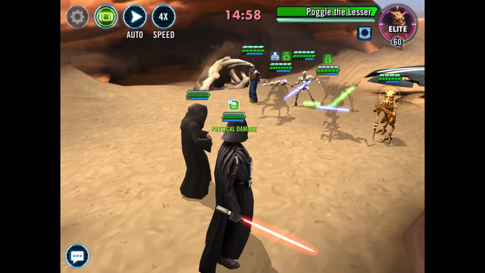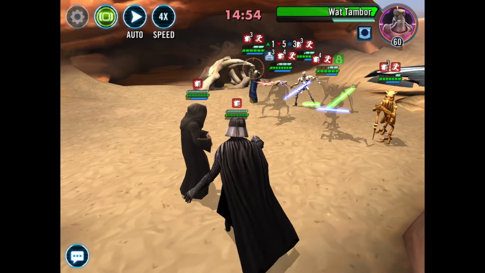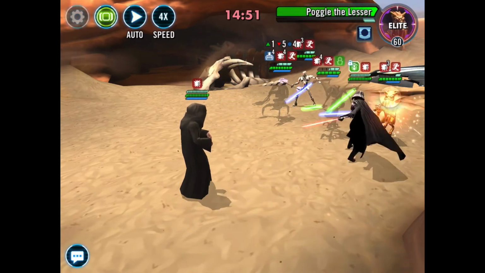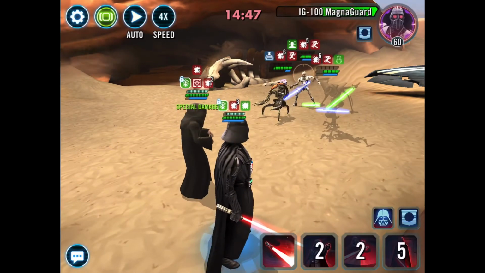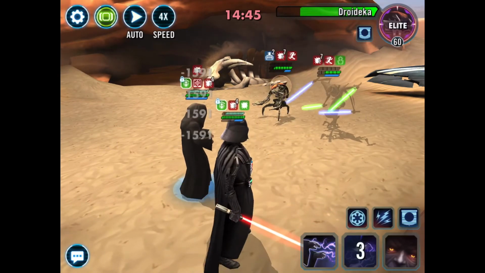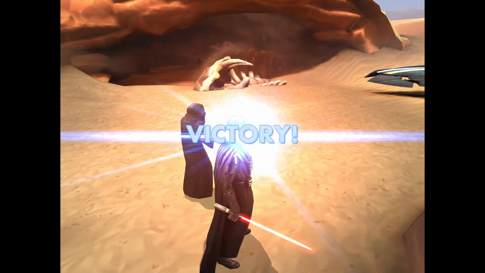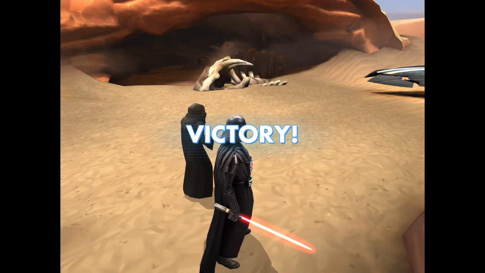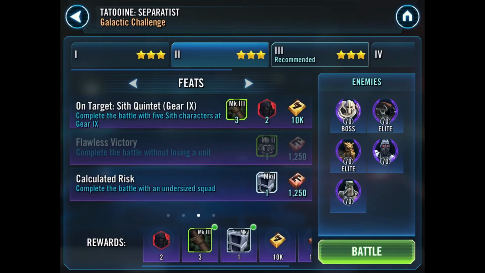Okay, just Vader and Palpatine. I think we've got this. Delete one Tambor. Drop some stuns and delete Poggle. Delete that Magna Guard. Boom. Boom. Boom. That's probably how I should have started off. Should have just opened this right up. And then I would have gotten two. That would have been a flawless victory and a calculated risk.